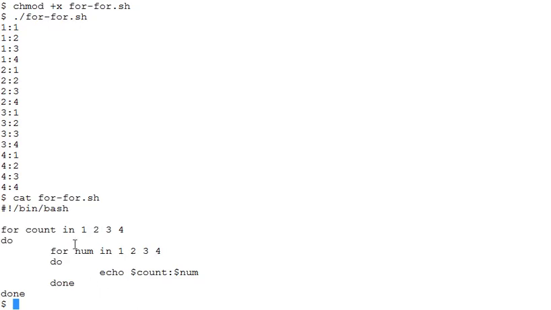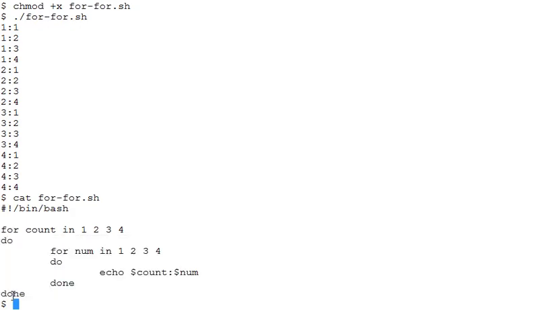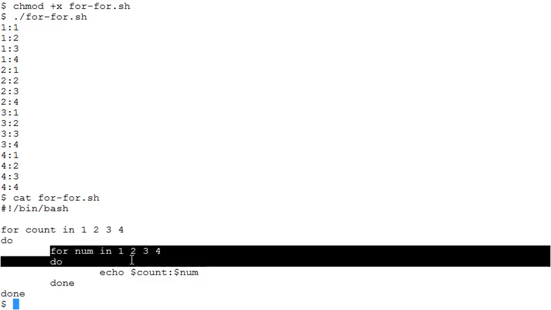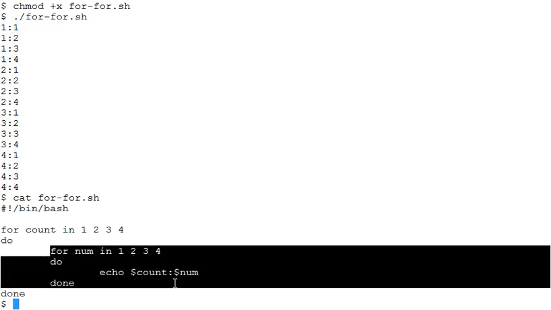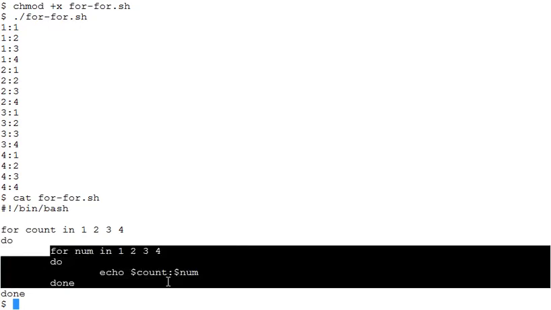And again what happens? Inside the outer do and done, these commands are executed, and these are not just commands, they are forming another for loop, and it's a new call for this for loop or block.